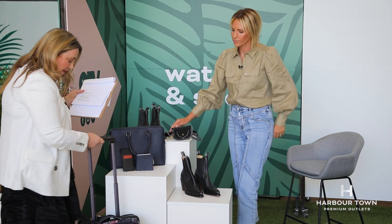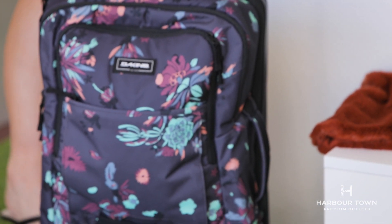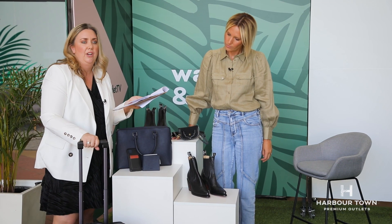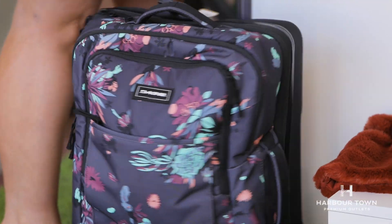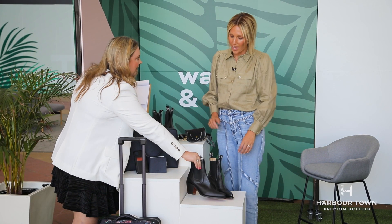I've got an overnight bag here from Billabong and Quicksilver — great if you're just doing a quick overnight trip. This was $370, down to $185. I like that one — a great gift. And I've got my eye on these RM Williams ones for girls. I've just bought a pair and haven't taken them off — even in summer I've worn them with a little skirt.